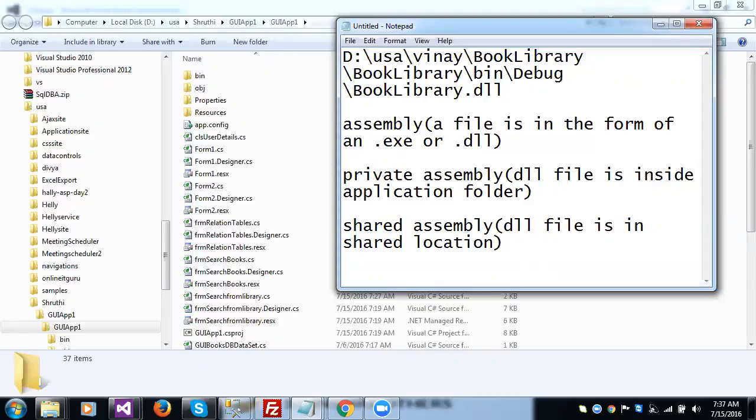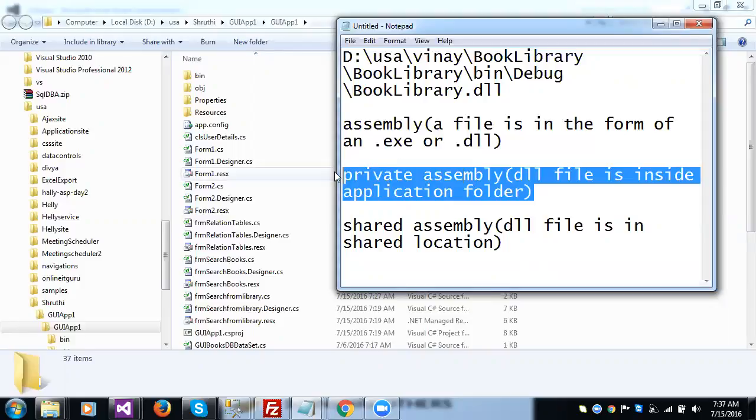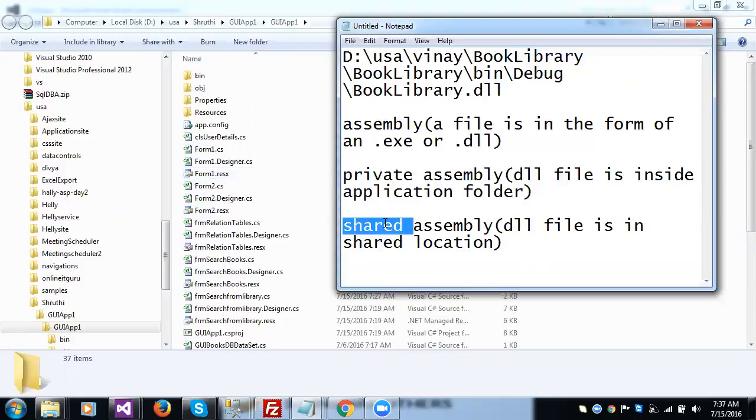There's a difference. Every time you want the code again and again, you need to add it to every application, and it will be available inside the application folder. Whereas with a shared assembly, you keep it in one folder and use it.